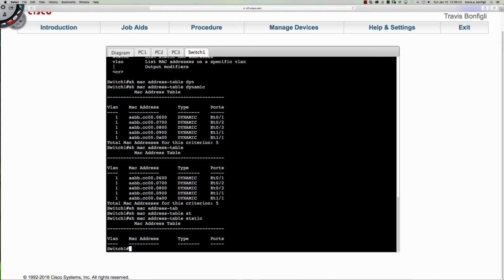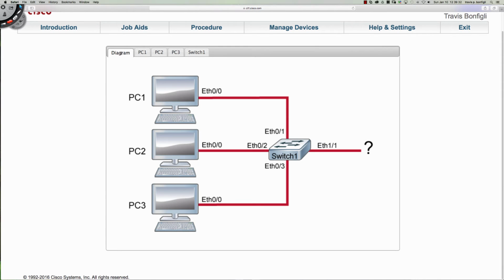So how is it possible for switch 1 to see 2 MAC addresses through port Ethernet 1.1? And if we go back to the diagram, what is it that we know about Ethernet 1.1 on the switch? Well, this is Ethernet 1.1. Here is our switch. And then the big question is, and you can see we've got the question mark, what is out here? Well, that's kind of what step 4 is leading up to. It's asking you, how is it possible? Because, again, these ports, 1, 2, and 3, only have a single MAC address associated with them. How is it possible that Ethernet 1.1 has more than one?